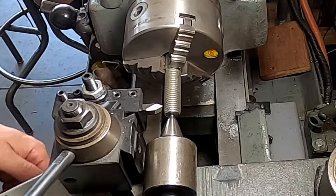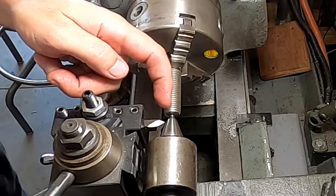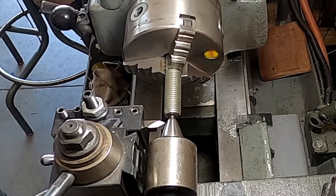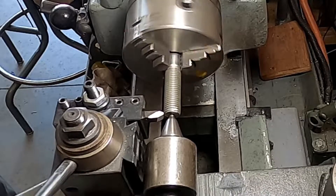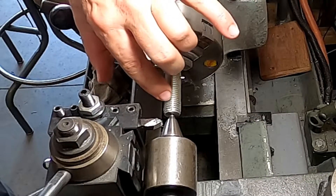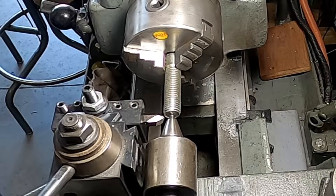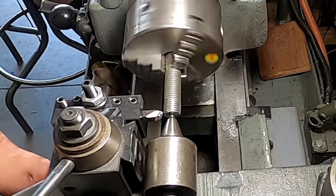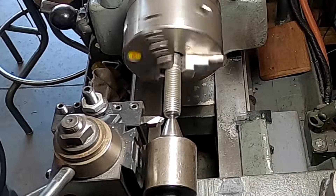We're going to take it out, bring it back, and I'm going to bring it in — I'm going to stay 20 thousandths out. I'm backed out away from the bottom of the thread, or the minor diameter, by 20 thousandths. Let's see what we have here. Bring it around on our mark. You can see it started taking it out right there — that looks good. This time we'll take it 10 thousandths off its mark, and I'm going to speed it up a little bit. Almost nothing came off. We'll bring it back — I guess the beginning of that thread must be tapered a little bit.